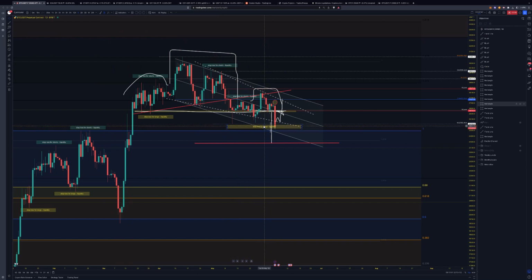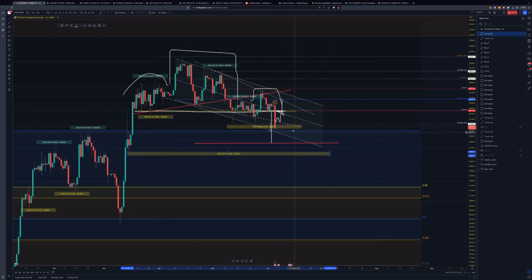The liquidity pool is there. Anything below it is really liquidity. We have one down here as well, so let's put that in as well. It's not a big one. It's a small one. As price came down, there will be longs coming in. So there is a small chance that it could go down there as well.